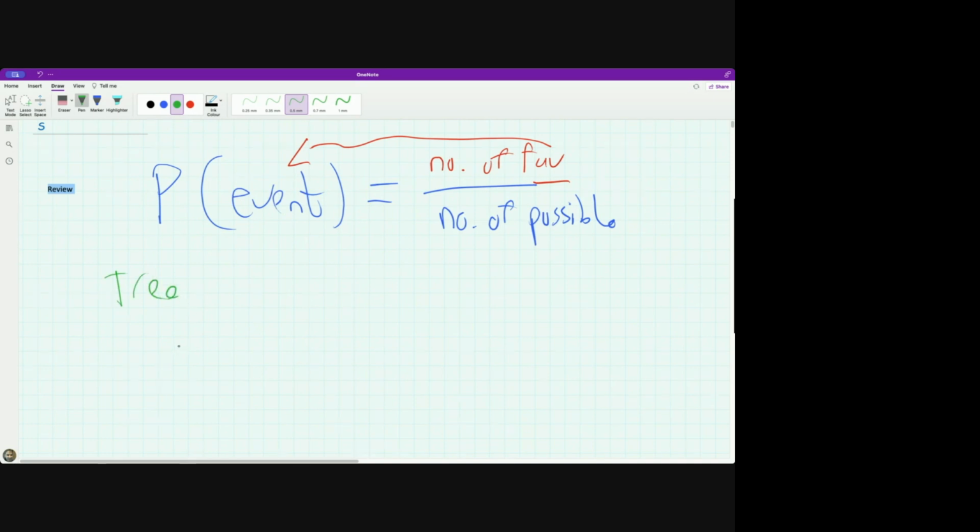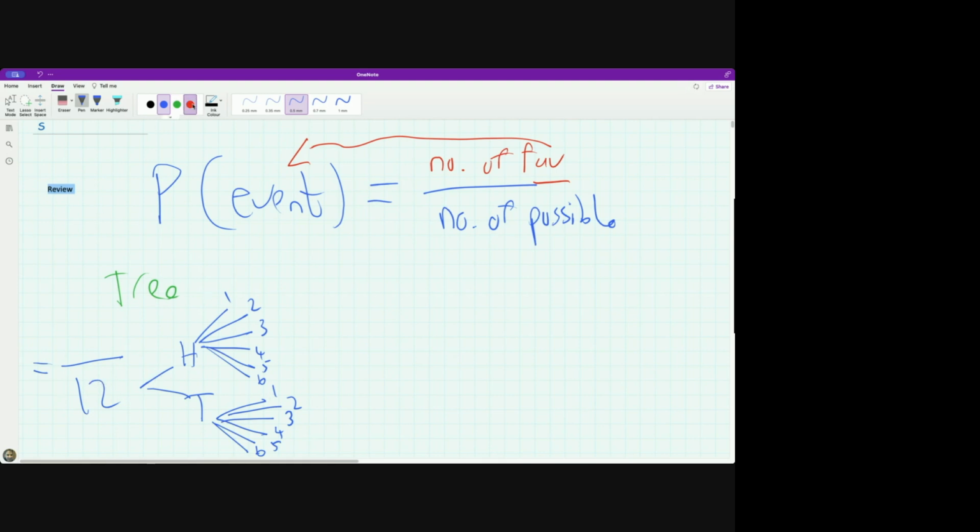One of the ways we looked at last time was a tree diagram. I think we had one example where we had heads and tails, and then we said, after tossing a coin, you also roll a dice. And we expressed all those options by drawing a tree like this. I know it's not the neatest tree in the world, but you get the idea. So there are actually 12 different ways in which you can throw a coin and roll a dice. There are 12 different options. And if I ask you about something from these choices, it's really helpful to know that there are 12 options.